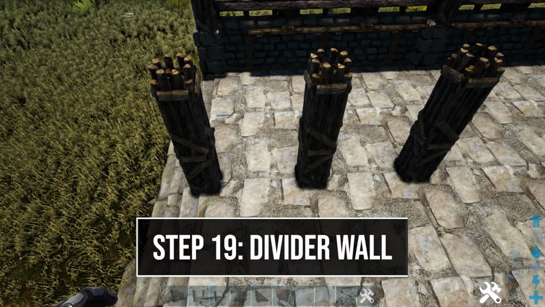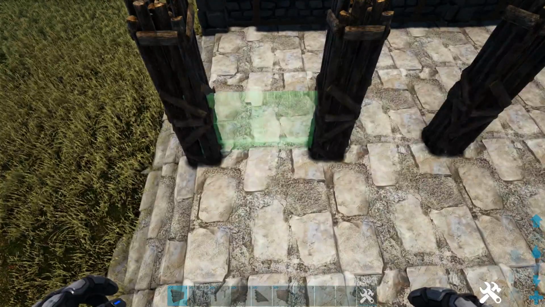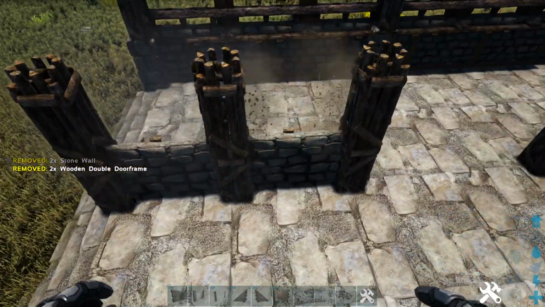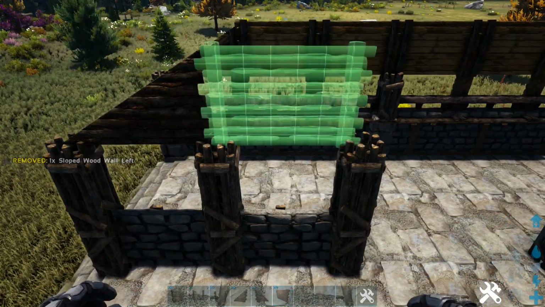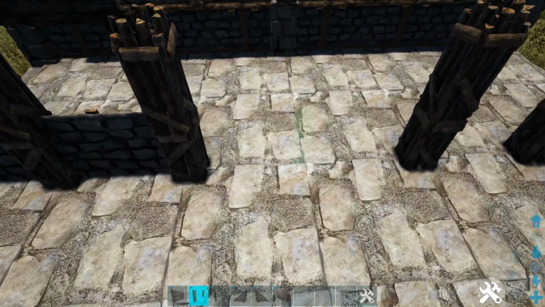Next, where we have these wooden pillars, we're going to start off between these 2 sets of wooden pillars by placing a stone wall in each one, followed by a wooden double door frame. Then on this first spot, we'll place the appropriate sloped wooden wall, and in the next spot, we'll just place a regular wooden wall.